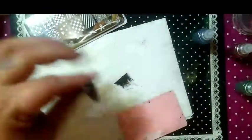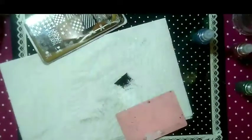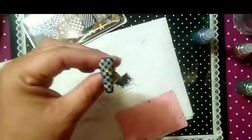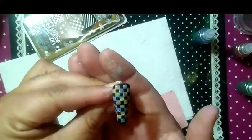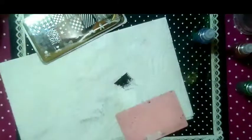Tap off the excess, don't tap off on your surface. Then you're gonna get your brush. It could be a blush brush. This is not super soft. It's soft, but it's got a little bit of stability to it. Just wipe the nail off lightly. You don't need to brush hard. Voila! Isn't that beautiful? All the sparkly colors.